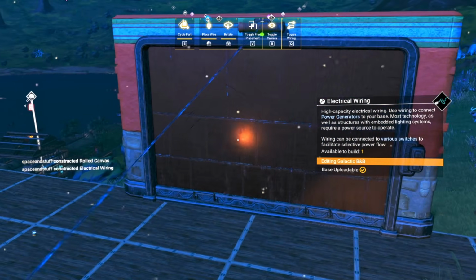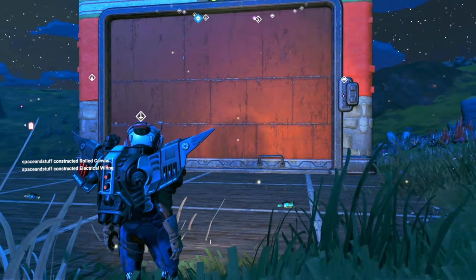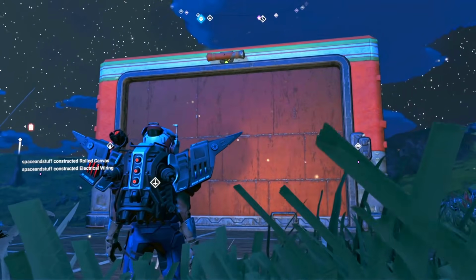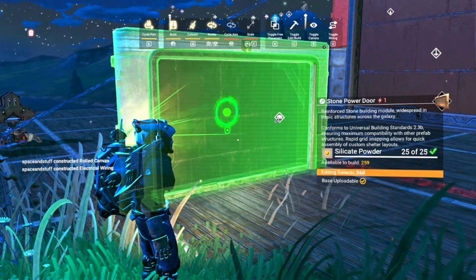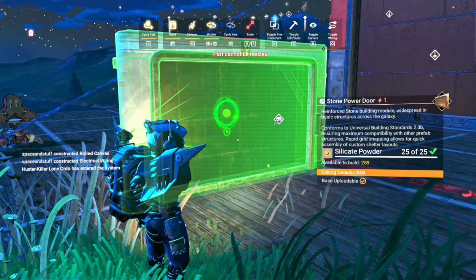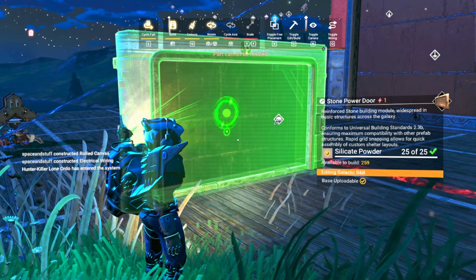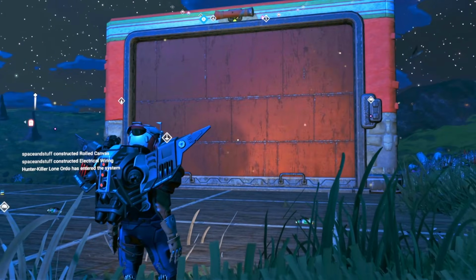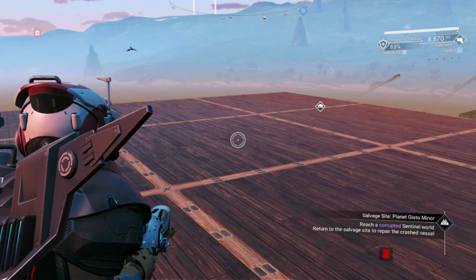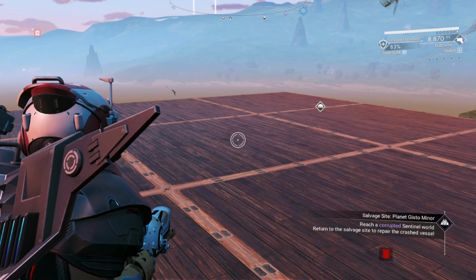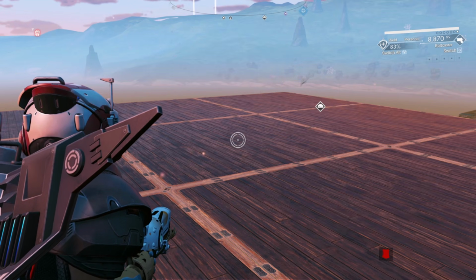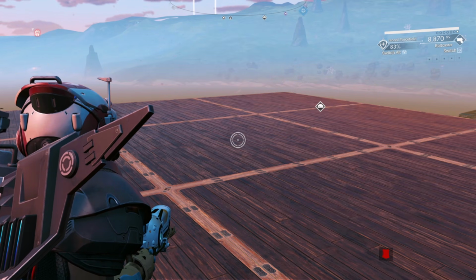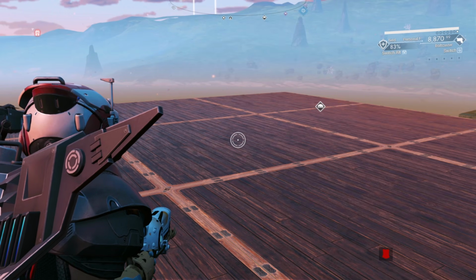It works. You can use this to build an exocraft garage or whatever you want to use a big power door for. Because annoyingly, these things can't actually be scaled. Like, I'm trying to scale it at the moment, but it cannot be resized. So that's that. You can also use this exact same technique to power other scaled up objects that can be powered. For example, teleporters. So I'm going to show you how to do that, but don't forget, you can also use it to power other scaled up objects.